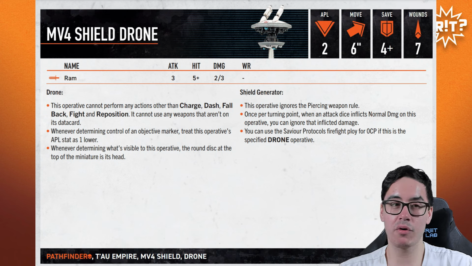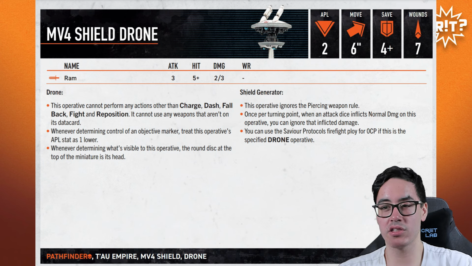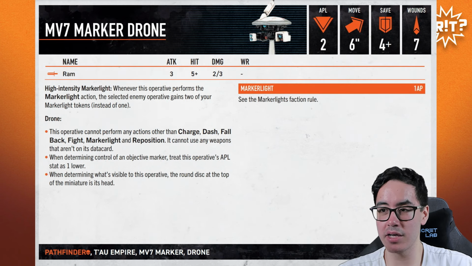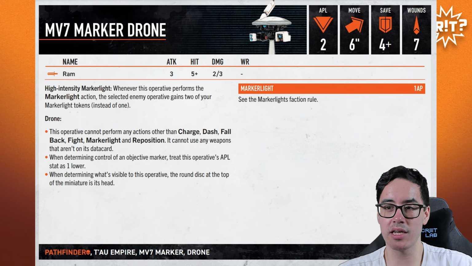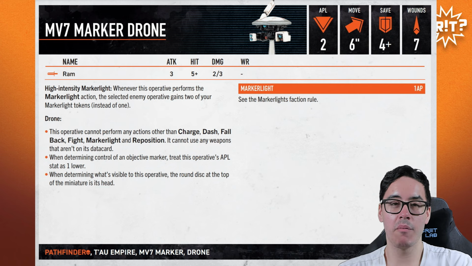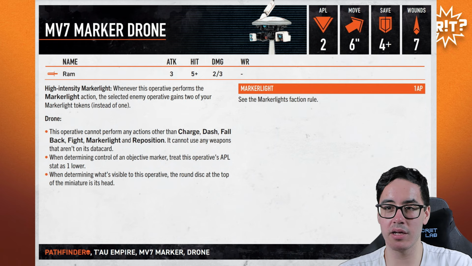It is more difficult to use, but the fact that I always get "just a scratch" is really nice. So the shield drone is actually pretty good. Then you've got the marker drone, who has the ram and the high intensity Markerlight ability. Whenever this operative performs our Markerlight action, the selected enemy operative gains 2 of your Markerlight tokens instead of 1. So really, really good. I actually also think the marker drone is an auto include because of how dependent your team is on Markerlights, always pumping out 2 a turn is essential.